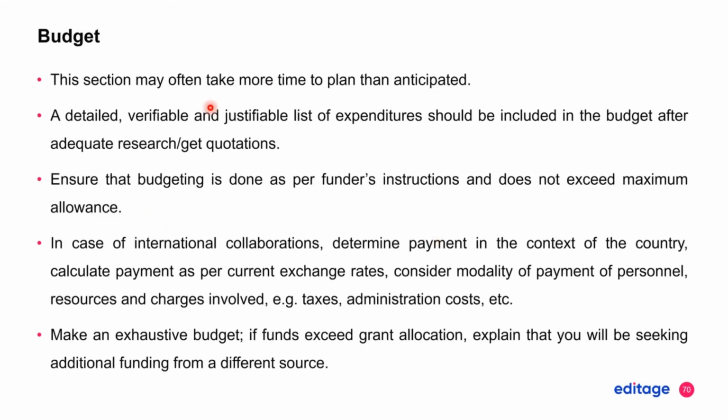Budget. As explained before, this may take much more time than anticipated. So I remember one time I had 1 week left before submission. We had a good idea of the budget, but to fill out the budget sheets was so difficult. And I needed to sit down with the grants officer at my university, and they were able to figure out how to do it. A lot of them are spreadsheets. They can auto-calculate the different categories. You want to know like how much the fringe benefits are for salaries of researchers. Every institute has different overhead costs, indirect costs, fringe benefits. So very complicated. So make sure you get an early start on your budget.